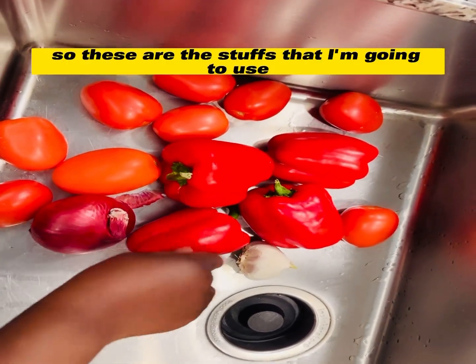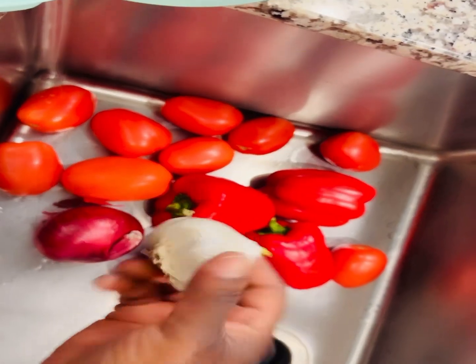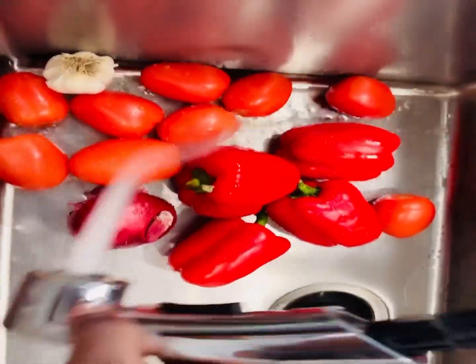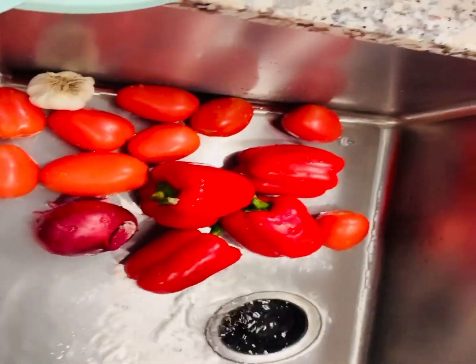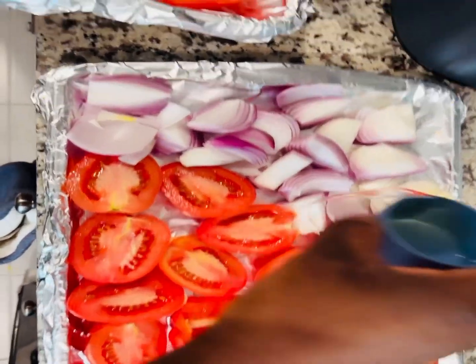So these are the things that I'm going to use. Just the normal stuff: tomatoes, bell pepper, onions, and garlic. What you're going to do is cut the bell pepper, tomatoes, and onions, and then put them on a baking pan. We're going to bake it at 380 for about 20 to 30 minutes.